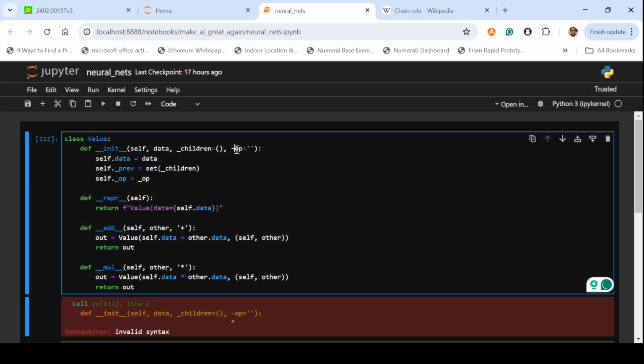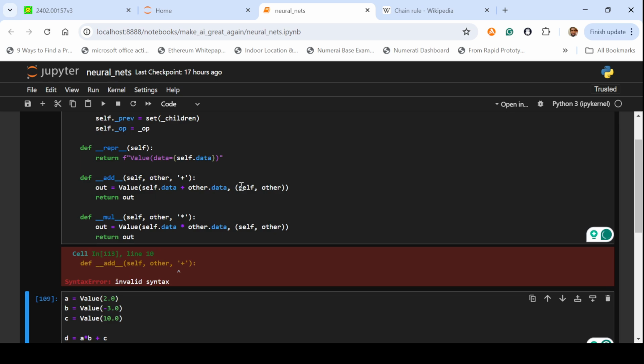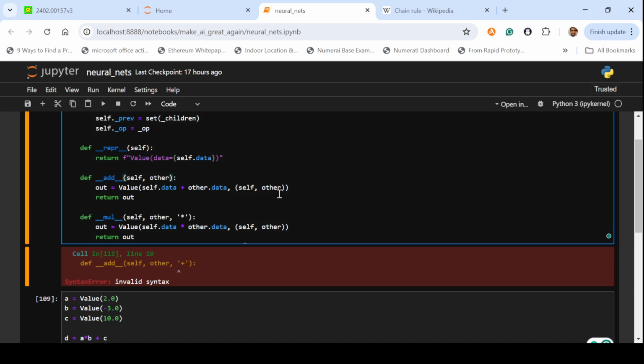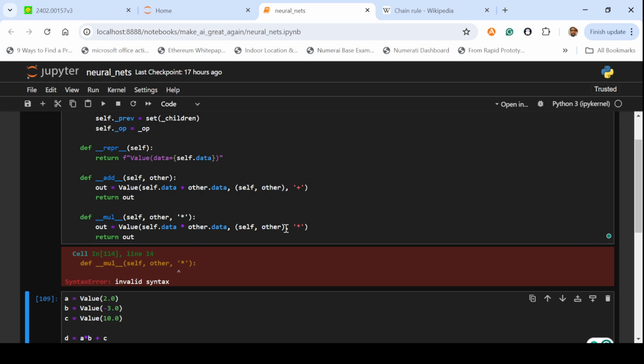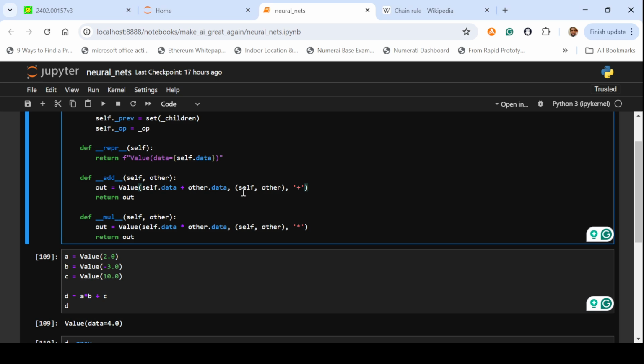I'm wrong here. Okay. I think it should be here. So in this case now, we are going to put in the sign for addition in here, and then we also put in the sign for the multiplication here.